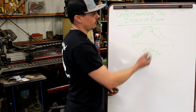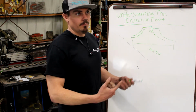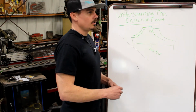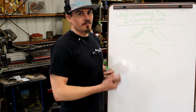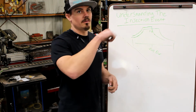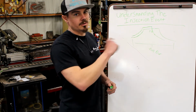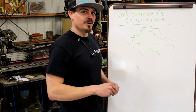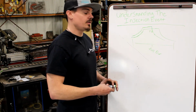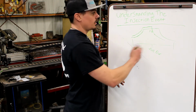it's the same as a VP and VE. A VP is mechanically injected, electronically controlled, per se, to a degree. VE, but they all have plungers. So a VP pump has 3 plungers in a triangle. It has an OD style cam plate that it rides around with the 3 plungers riding up lift lobes one time per injection event. So it's still mechanical. The pressure in the pump is made mechanically. So VE, VP, P700s, all mechanical things.